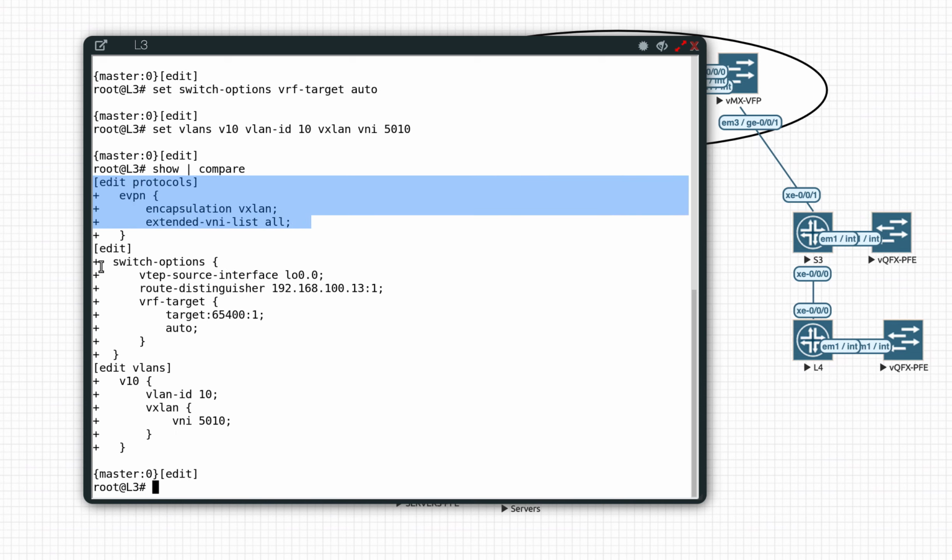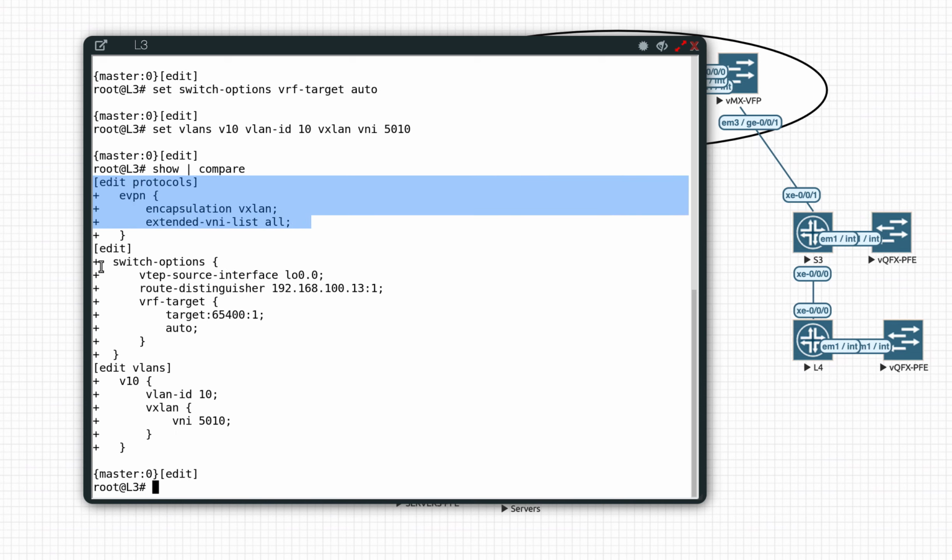Alright, so at the start of the video I showed you the other vQFX. If you see this one, run show version, it's a vQFX, and I have just created multiple routing instances on that.